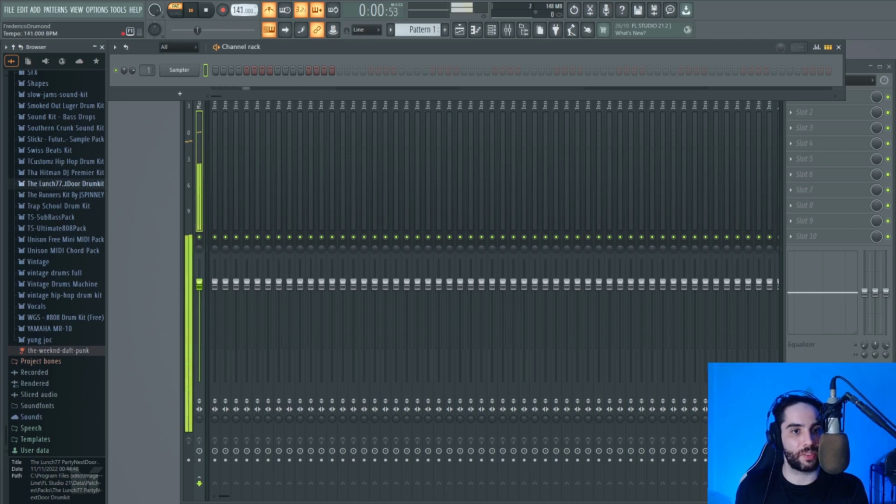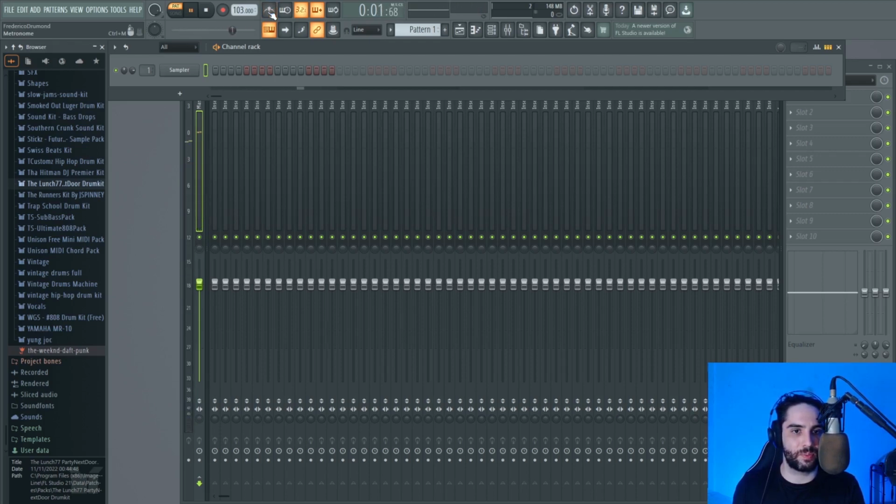If I increase it, it will be a faster project. So right here, you adjust the tempo of your beat. This counting is called the metronome, and this is the reference of the tempo. I can disable this by clicking right here on this option, and I can turn it back on.